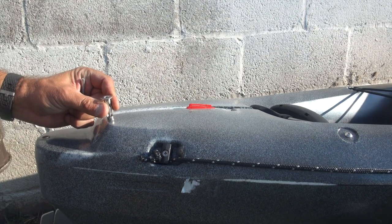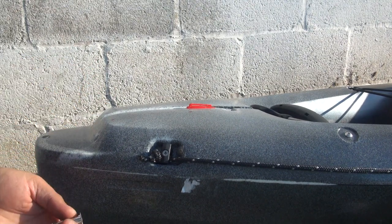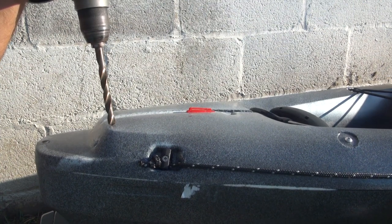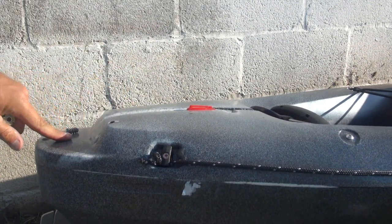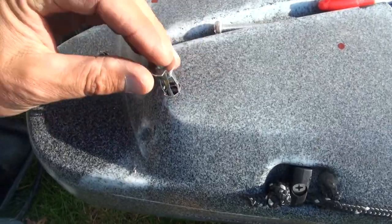I got a little mallet that I'm going to use to knock it in there, but it's going to chew a pretty big hole here, and I know that's unnerving for a lot of folks, but ultimately that's what silicone is for. So we will make sure that we have a nice watertight seal, and I really want to center on these marks. That's a scary big hole in the boat, but it's what you got to do, get these in here.